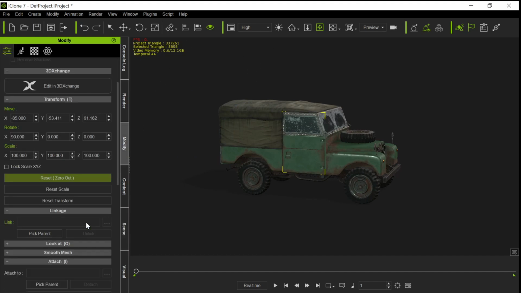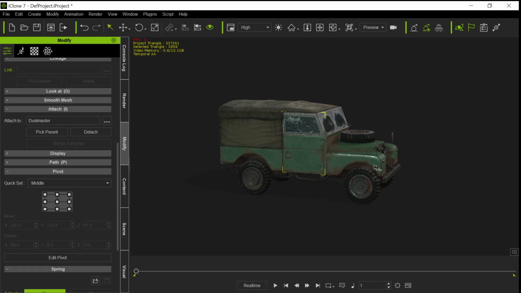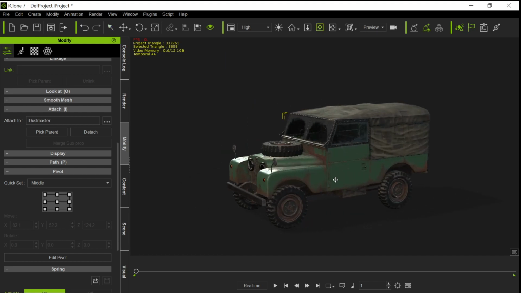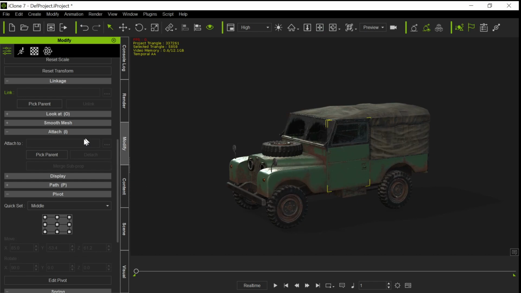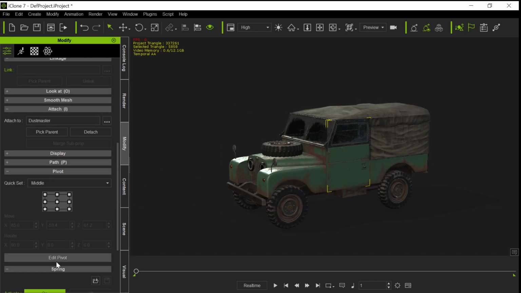You guys probably already know how to do this, but you go in and you attach, pick parent. The parent is the Jeep itself. We're also going to edit the pivot because we want the pivot point to be at that door, about that door frame. I'm not going to try to get this exact just so you can see. And then once you've done that, actually I should do it on the other door because if I move the Jeep, it'll go flying away. And we'll pick the parent, attach that, edit pivot.